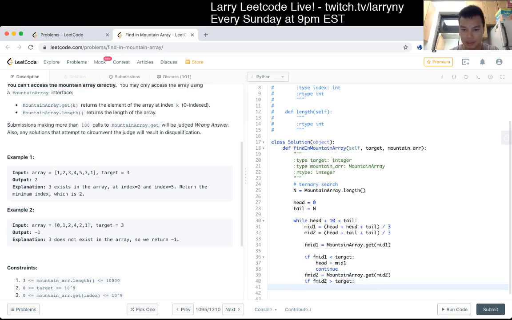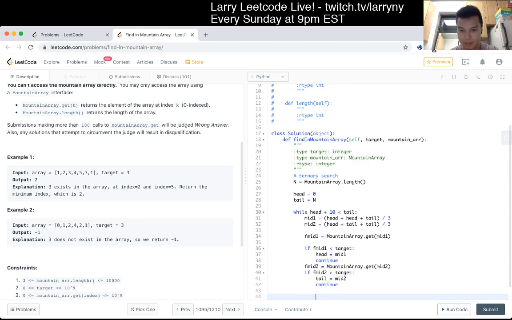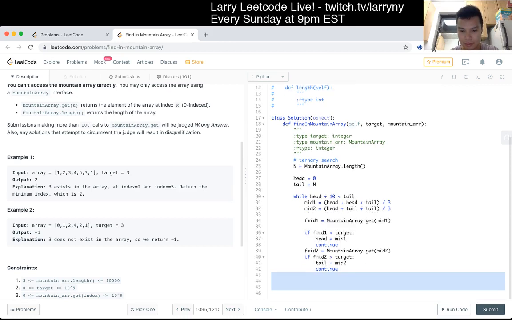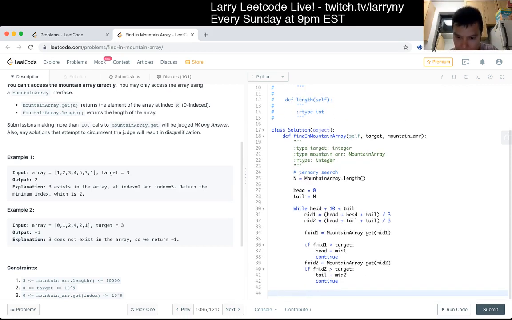Otherwise, tail is equal to mid. Continue. Sorry if I'm a little slow. I haven't done ternary search in a while.